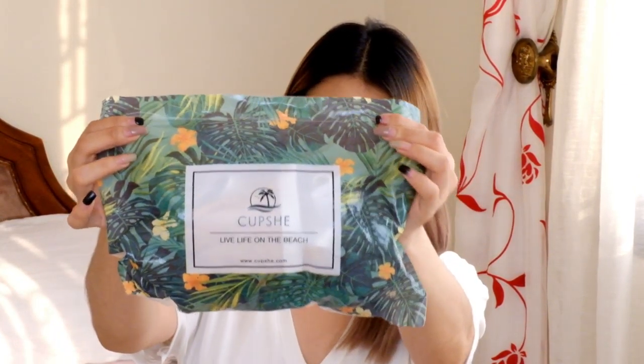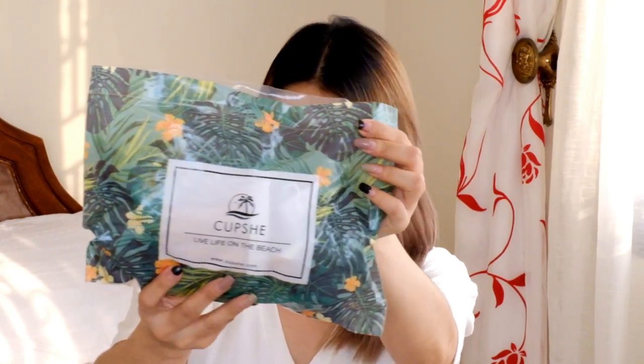Let's get started. So again, ito yung packaging nila. Ayan, Cupshe, live life on the beach. So this is nice kasi reusable siya kasi ziplock yung package nila. Pwede nyo na siyang dalhin as is para dito nyo na lang ilalagay yung basahan yung swimsuit.